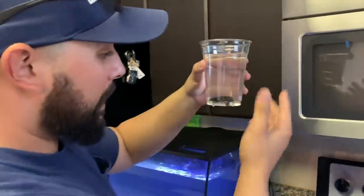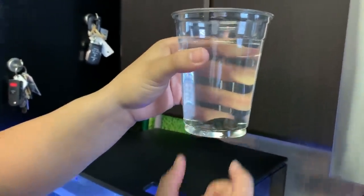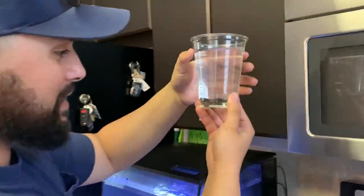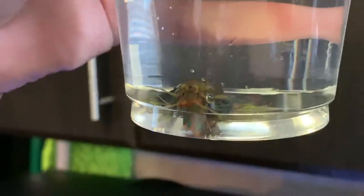And what I'm going to do is actually add him inside. He's perfect. He's about, what'd you say, about 2.5, maybe 3 inches? Yeah. Something like that. But they'll get big. They'll molt like crawfish. Hopefully, we can document him doing all that on camera. But I've been thinking about a name now. Look at these eyes. I don't know if you guys can see. He's moving a lot. Look at those eyes. If you guys can zoom in and stuff, check that out. Look at those eyes.